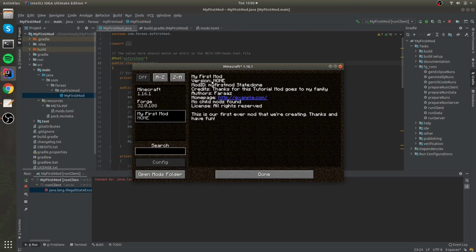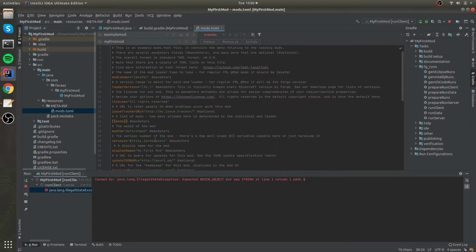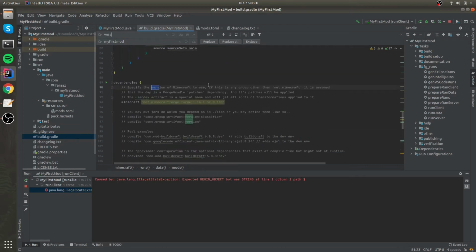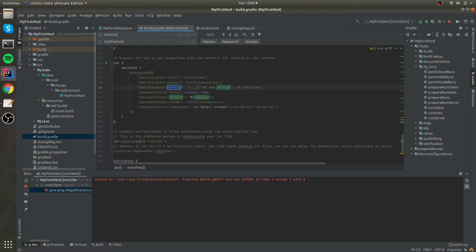One thing that we're missing is a version, which should also be in this file as well. You can see over here there's a version, and that's eventually going to be set in the build.gradle. Cool. So yeah, there's the version over there. So that will all figure itself out when you actually build the project itself. So you don't have to worry about that for now.